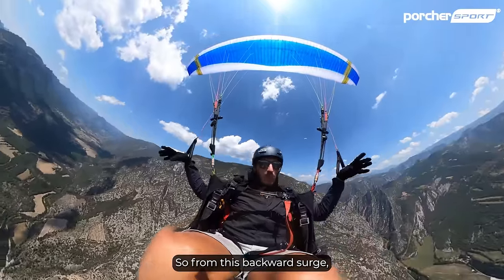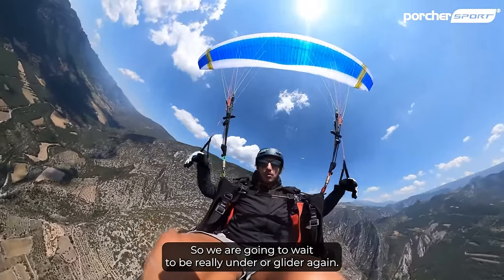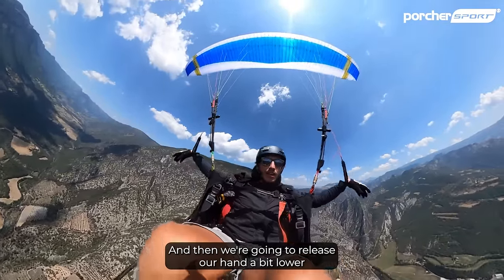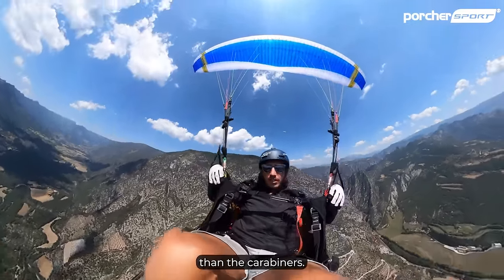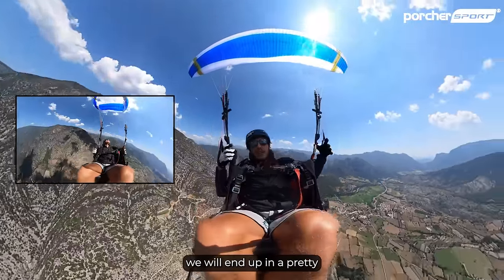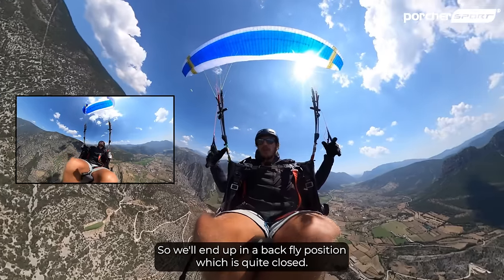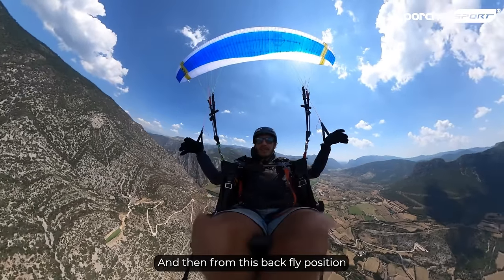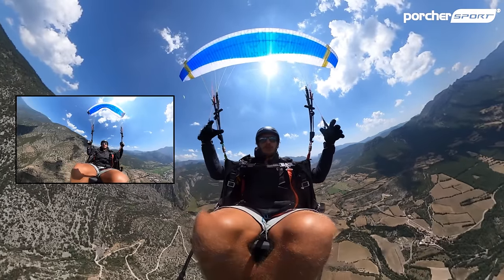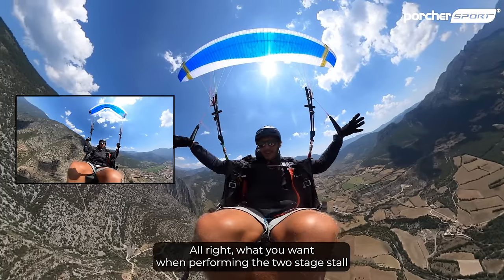So from this backward surge, we're gonna wait for the end of it, to be really under our glider again, and then we are gonna release our hands a bit lower than the carabiners. When we have our hands a bit lower than the carabiners, we will end up in a pretty stalled backfly position, which is quite closed. And then from this backfly position, we are gonna try to reopen it to find a nice and clean backfly position for our exit. Alright?